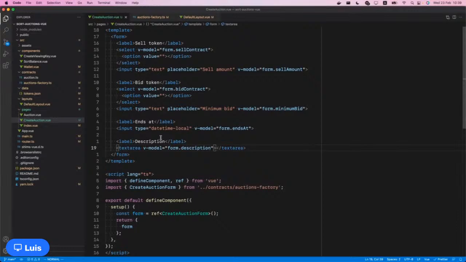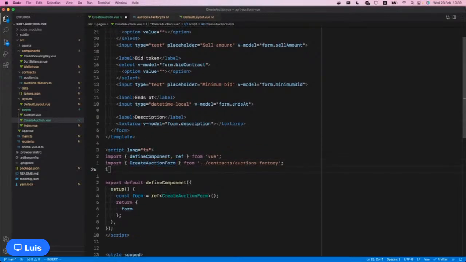Now we want to show the tokens as options for both selects that we have.